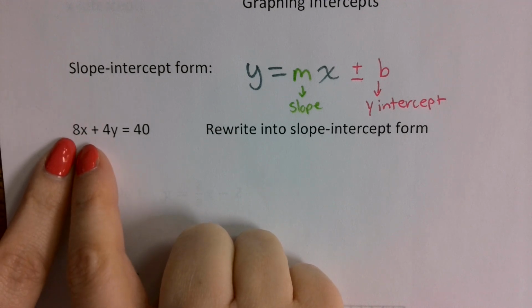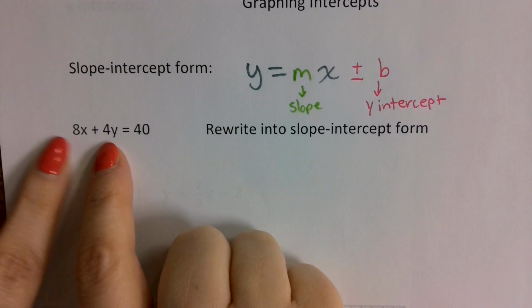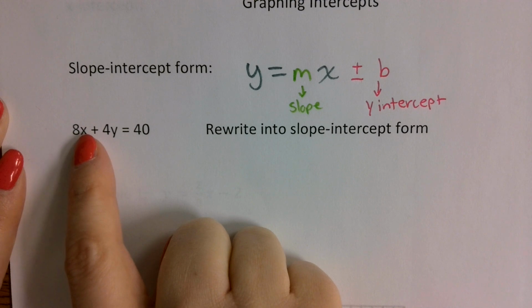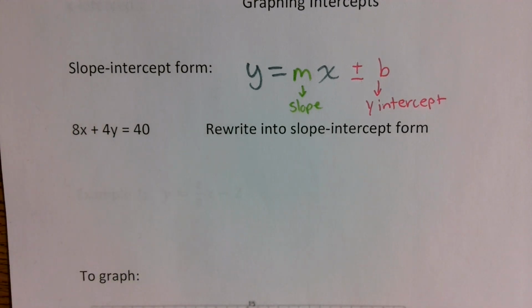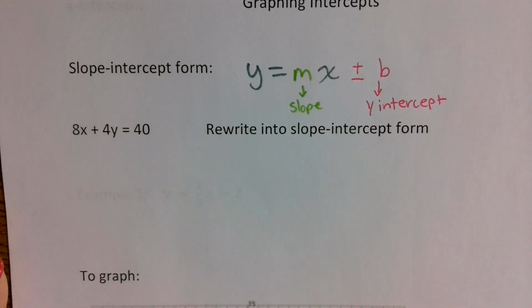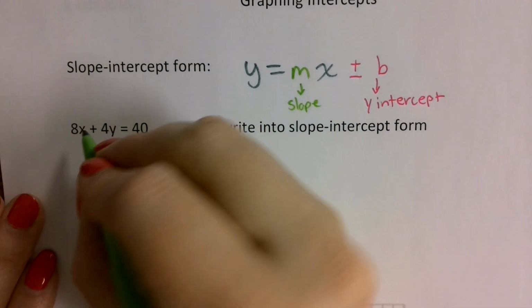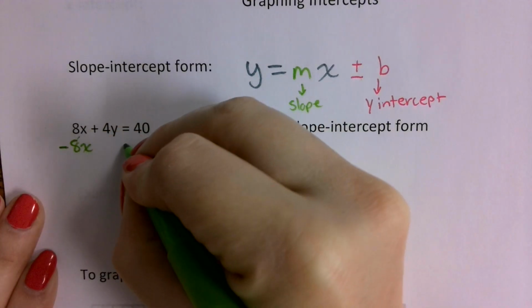I know a lot of times you look at it and go, wait, whenever there's a coefficient, we're supposed to divide. But we're not trying to get x by itself, we're trying to actually move x. Whenever you're moving an entire term, you use addition and subtraction. When you're simplifying a term, you use multiplication or division. In this case, because the 8 is positive, we're going to subtract the 8x from both sides.